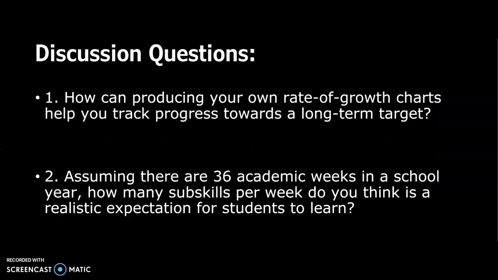So now I have 2 discussion questions for you. The first one is, how can producing your own rate of growth charts help you track the progress towards a long-term target? And then secondly, this one I think is more interesting to me. Assuming there are 36 academic weeks in a school year, how many sub-skills per week do you think is a realistic expectation for students to learn? So I'm sure that'll be a different answer for everybody depending on their subject, but I'm still very interested to hear.